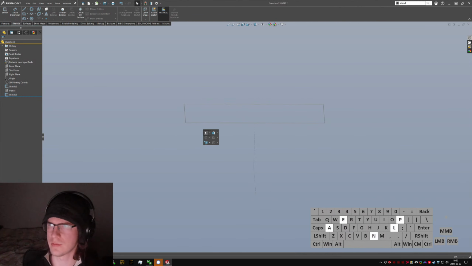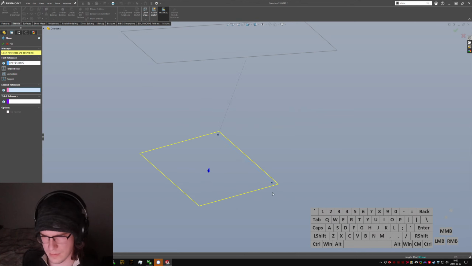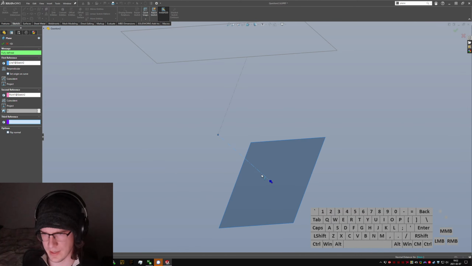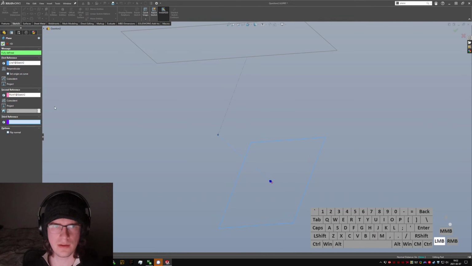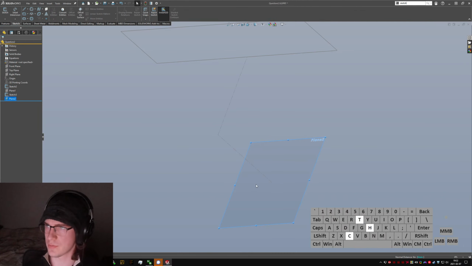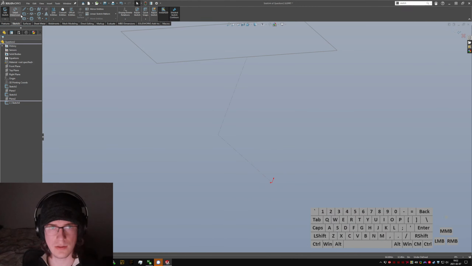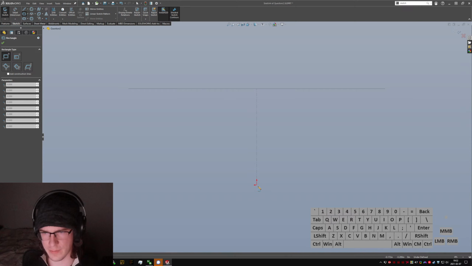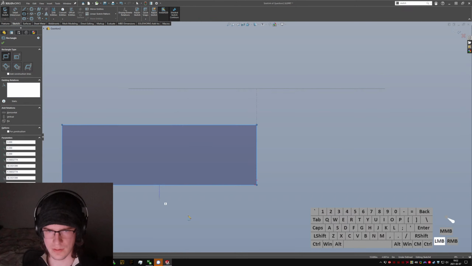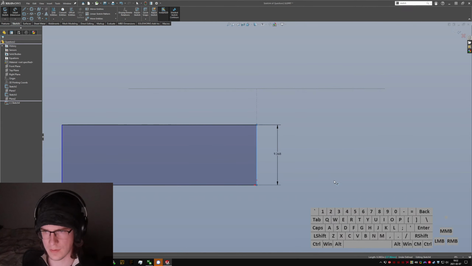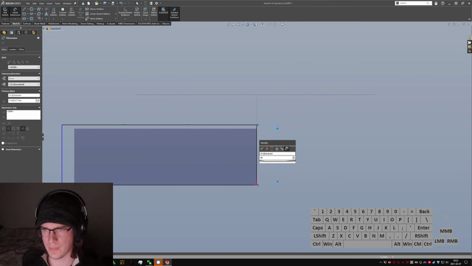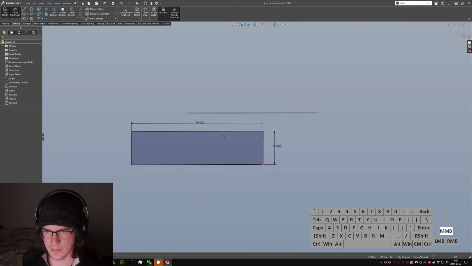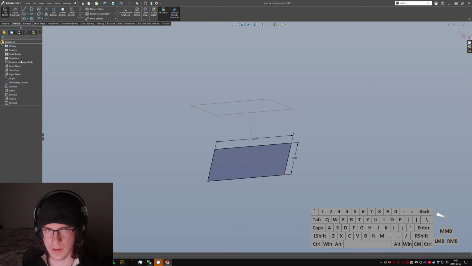The plane. Pick the endpoint and come on. Endpoint and line gives you on the endpoint perpendicular to the plane. That one's good. Do another quick sketch on it. Hide the plane. And then from the front plane, it was on that point. And 10 inches tall on that lower corner there. 40 inches long. Okay.